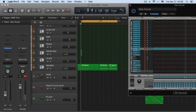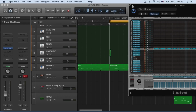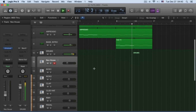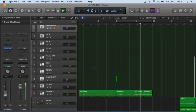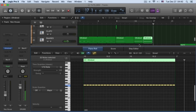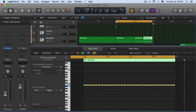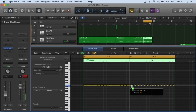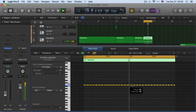Okay, now this one I feel like making a bit dramatic. As we have done the pattern for this drums, now let's have a listen to this. Now, if I want to change something inside the editor, I can do that too. Now, I feel that here I wanted it to be a bit more dramatic. I wanted this to be a bit more smaller notes. So, there you go.